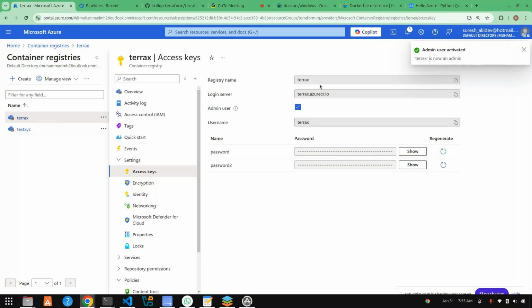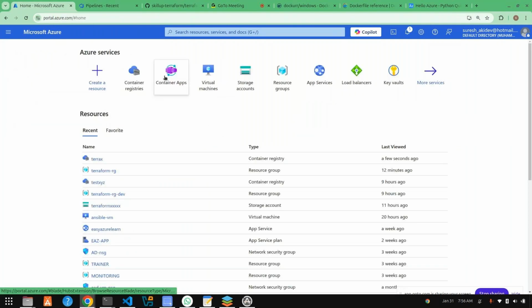While pulling or pushing, they can use this login server, this username, and this password. We have two passwords. When you do Azure login, automatically it will use your credential. Otherwise you can push or pull using this specific username. Okay, this we have enabled now. Now let's go to container registry and create.